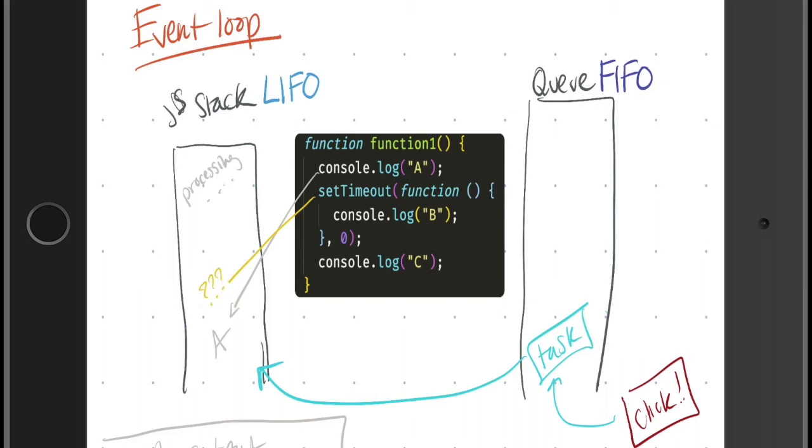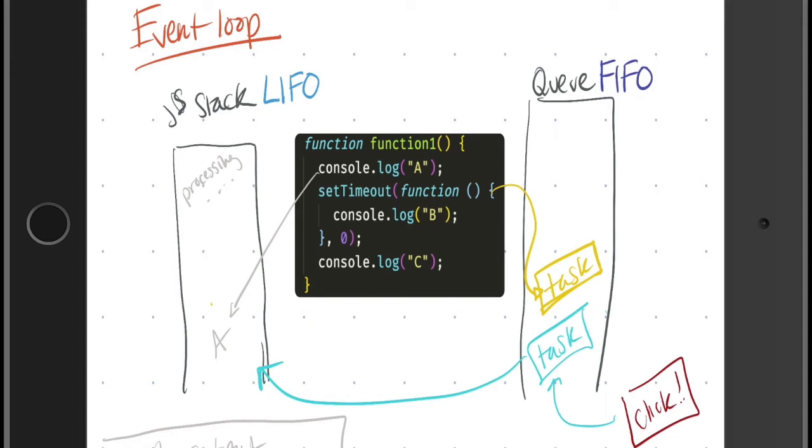And then it gets to SetTimeout. And here's where SetTimeout is different than promises. And it's different in a lot of ways, but here in relation to what we're talking about, here's the big difference. SetTimeout actually fires off another task. So that task doesn't immediately get processed in the JavaScript stack. It actually leaves and sets another task onto the queue. So it goes to the back of the queue and stays there until it has its turn and it's ready to be processed by the stack.